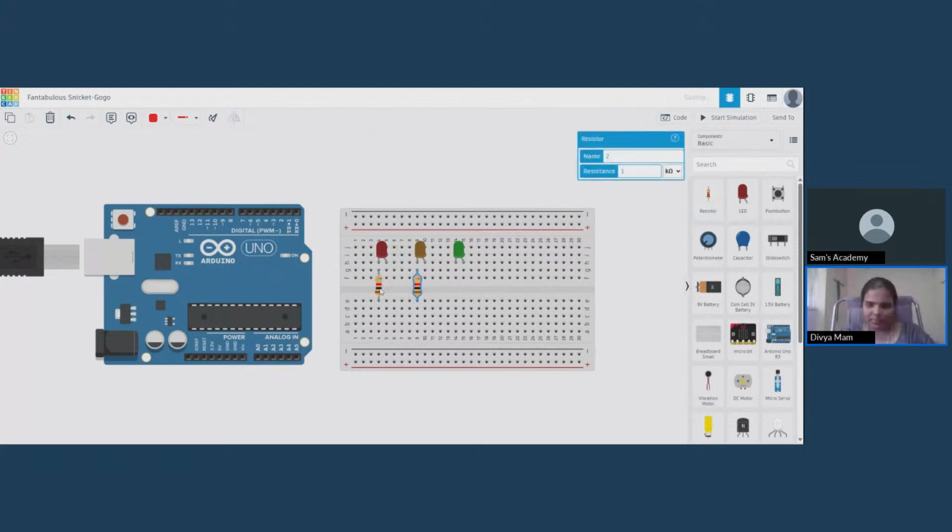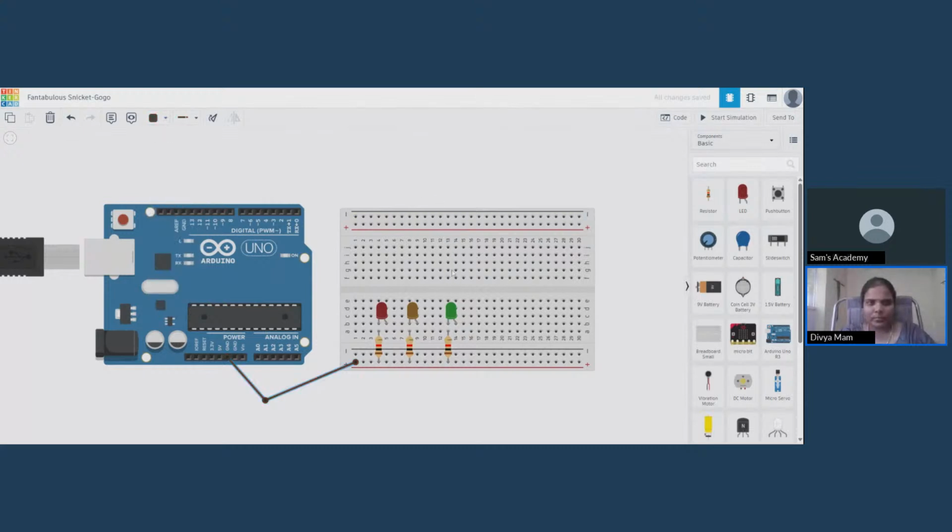So I'm connecting all the resistors to the breadboard. I'm going to make use of the common negative. Take a GND, connect it to the common line.